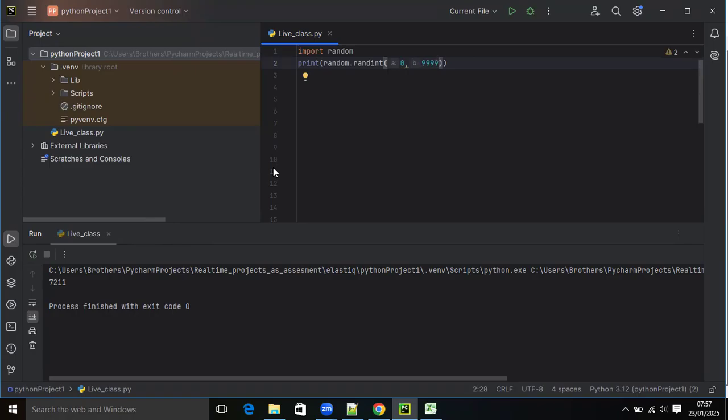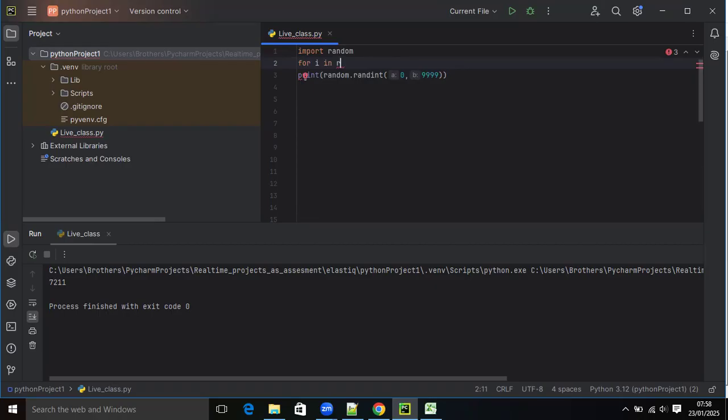So now I want to display up to 100 numbers, 100 OTPs at a time. Okay, how can we write a program for that? I'm going to show. For i in range, we are using the loop concept. If you know about these loops, for loops, while loops, then you can simply understand what the program is.